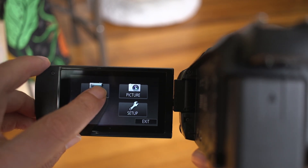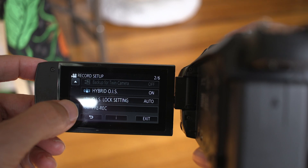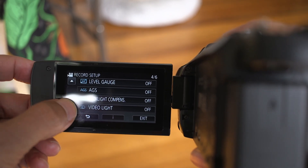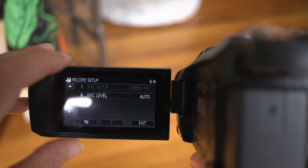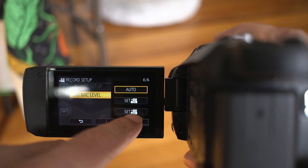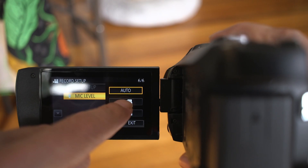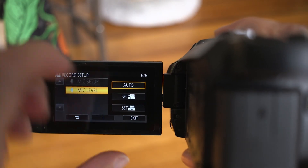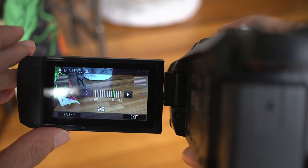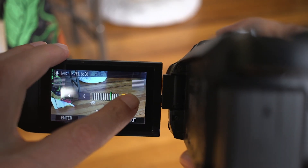You go to record setup. The touchscreen is very slow — it's not like a modern touchscreen. It's really touch and wait. So you want to go to the mic level. You can set automatic gain control on, but it'll still let you set levels. Or set automatic gain control off, which is what I want to do because I'm a purist — I'm going to set the preamp myself. Here you have the gain, set at zero, but you could set it down. I find zero works pretty well.